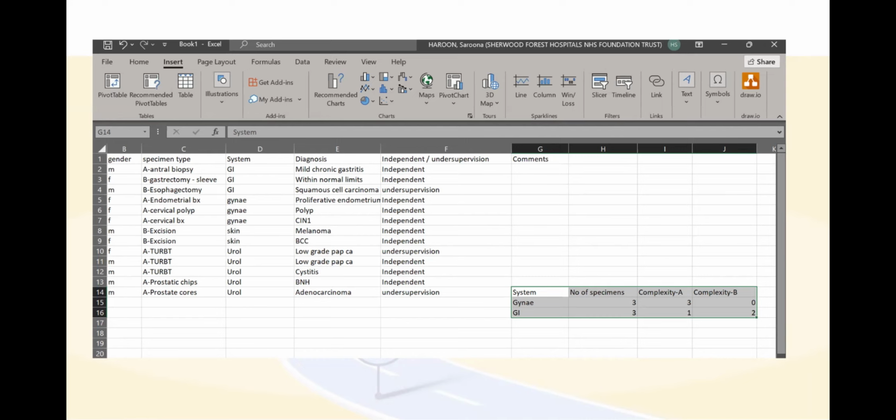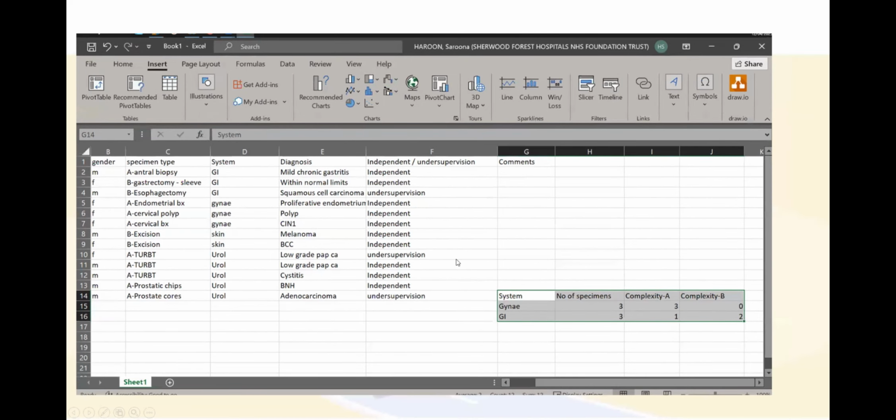The complexity for skin would be B for both, and all 5 will be A for urology. You can put it like that and select the whole table which you have made.